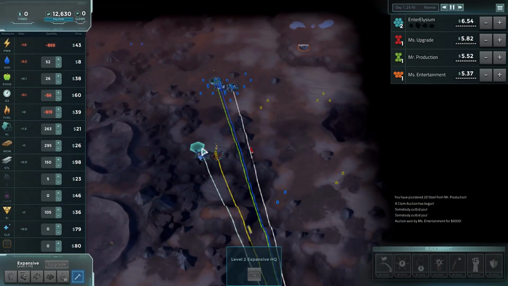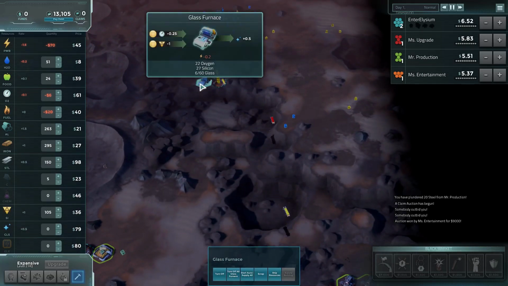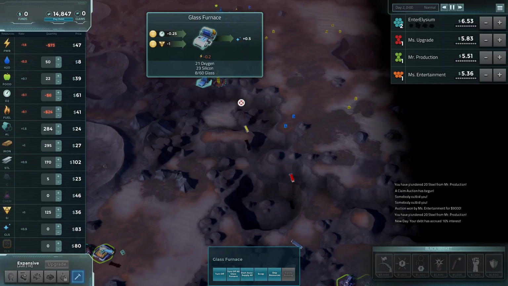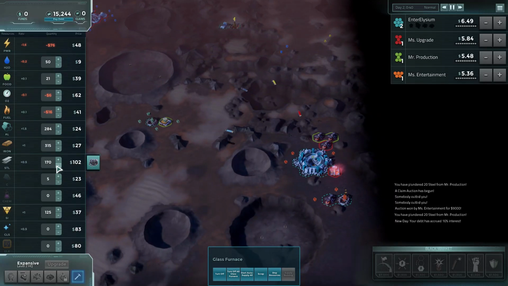I think maybe even 2 solar panels are needed. Okay, you're producing... Yeah, you've just got shipped your oxygen. So these barges are shipping all the produce around. We've now got the oxygen and silicon in the same place we're making glass. Yeah, my debt's accruing interest.